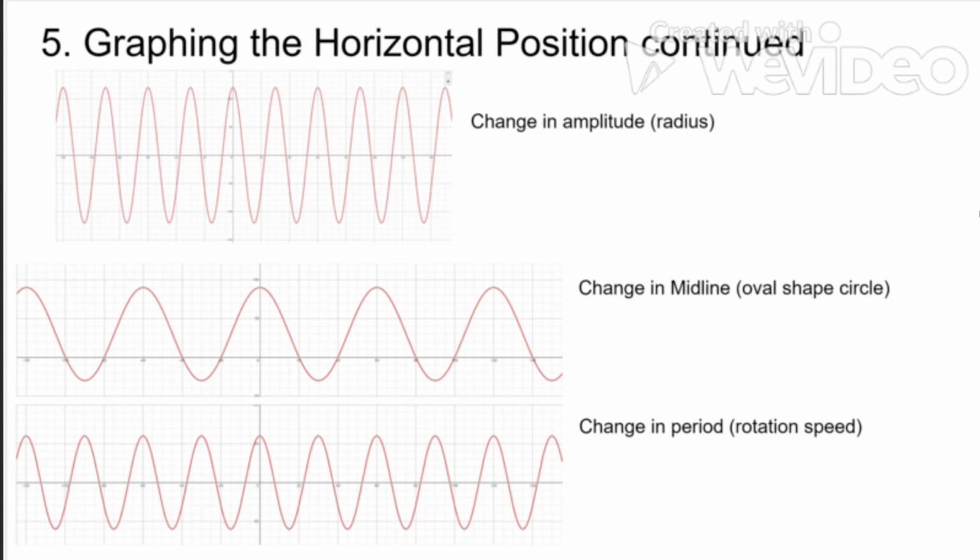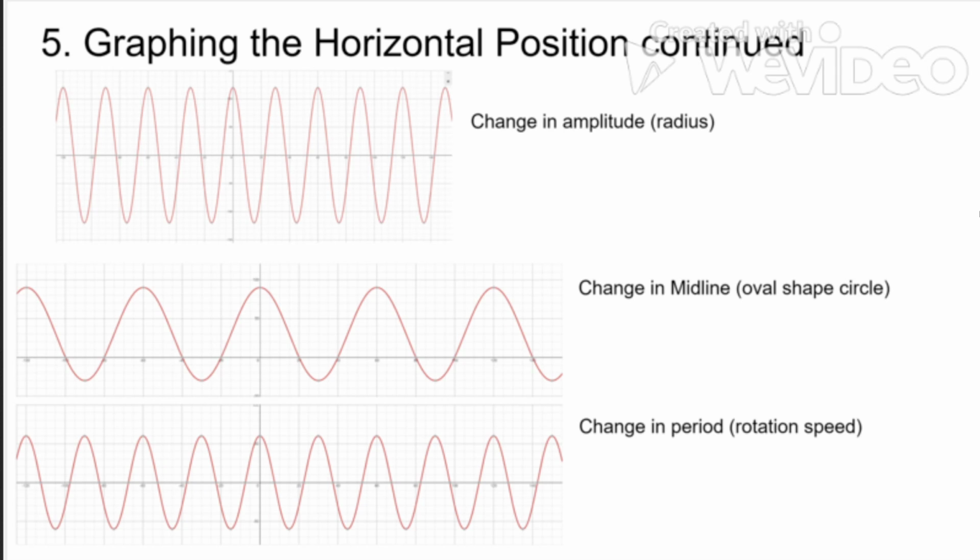Now, what happens when you start changing factors? For example, if you change the radius of the circle, it will change the amplitude. If you were to double the radius, it would still be moving at 6 degrees per second, but 6 degrees on a wheel that's twice as big means twice the amount of feet per second, which means that the waves will get bigger.